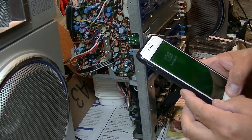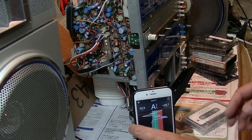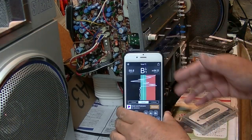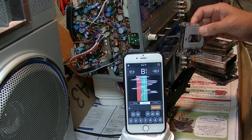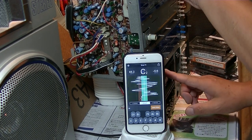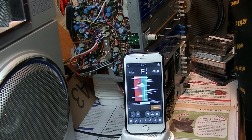And always using the T1 tuner. This is my favorite, easy. And okay. And you have to have the tape for the speed adjustment, and a screwdriver, a small one.